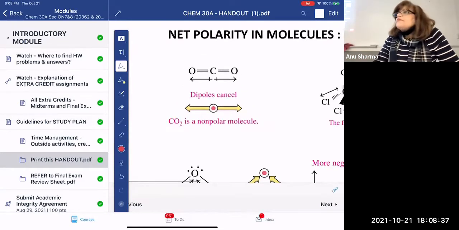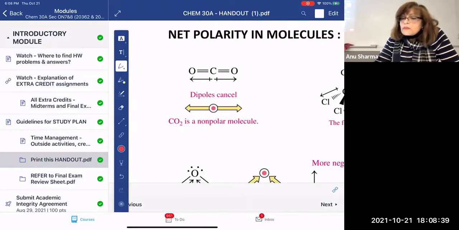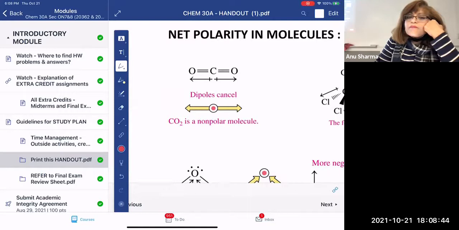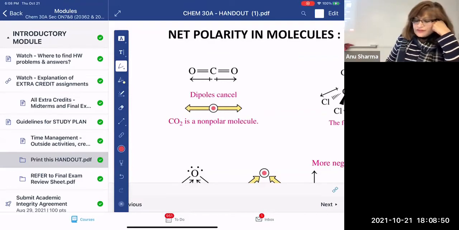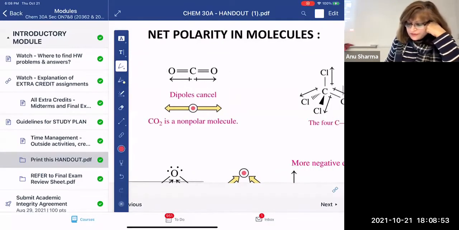So is that saying that if it's non-polar covalent, that means all diatomic molecules, right? Yeah, they will be non-polar. Yes, yes. Yeah, very good. Very good thought, Keith. I was going to bring that one up.